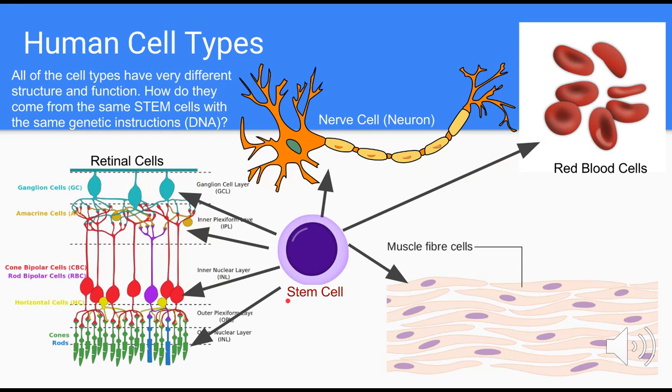All right, here we go. Differentiation. All of our cells in the very beginning, when we're just that blastocyst that embeds in the uterine lining, are all identical. We all have the exact same DNA in every cell of your body. In fact, this stem cell has the same DNA as this nerve cell, same DNA as each of these specialized cells in the retina, same DNA as what's in the muscle cell, and same DNA as in the red blood cell. How on earth, if DNA is the instruction for what to do as a cell, are these looking so different if they have the same DNA? They do completely different things.